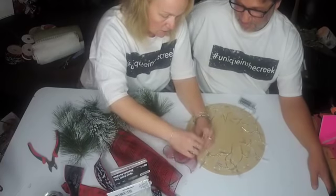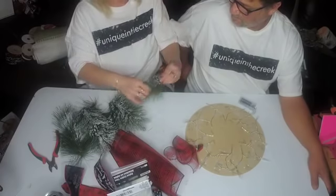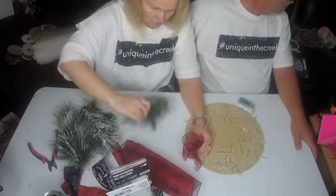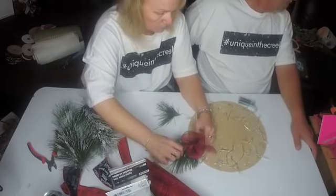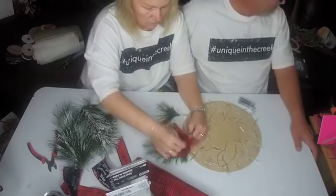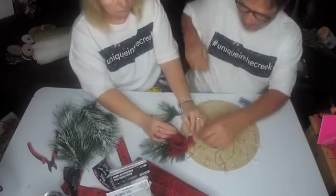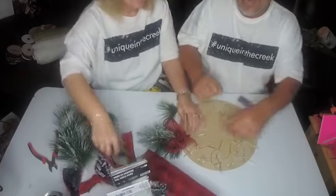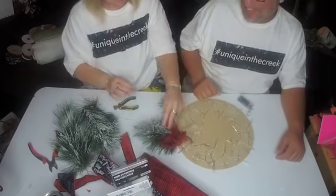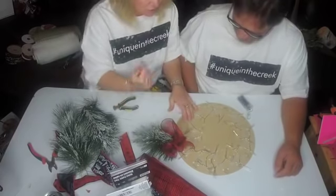Okay. So I put the mesh in, but I'm going to slip this piece of greenery underneath the mesh. Are you watching? Yes. Okay, pull that tight. Look what I did. I pulled the zip tie tight. Okay, so that's your first piece.